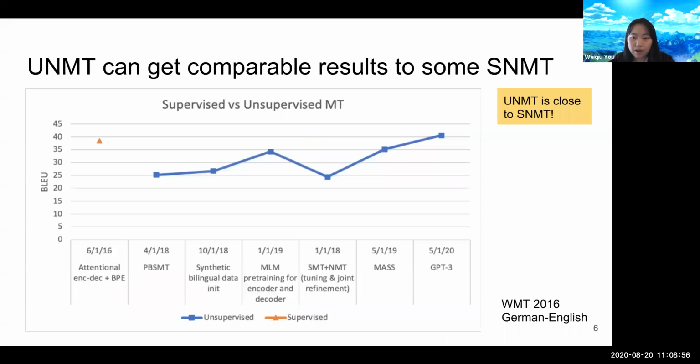So it is imaginable that unsupervised machine translation is hard to do. But now we can see from this chart that UNMT can be close to and even surpass SNMT sometimes. Of course, if we make use of all available parallel data and monolingual data, SNMT will definitely outperform UNMT with the abundant data. But UNMT is getting some comparable results in some data size conditions.